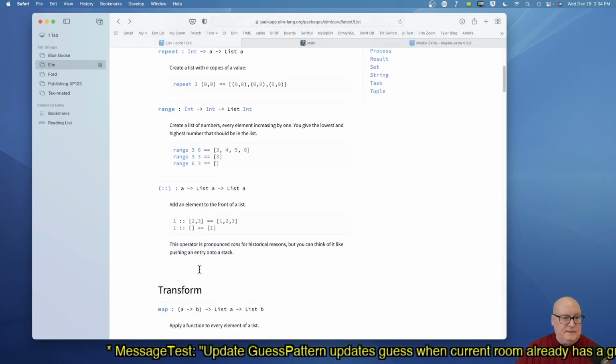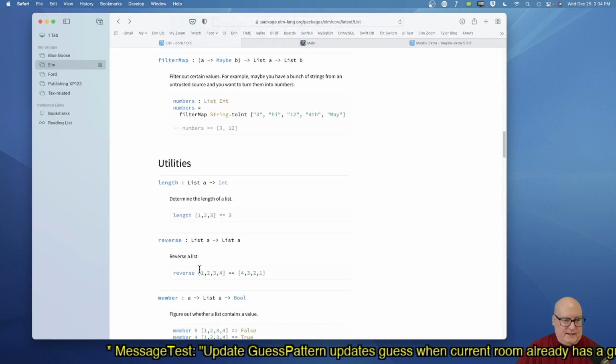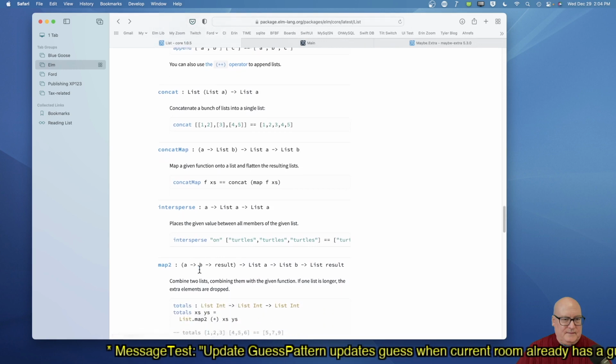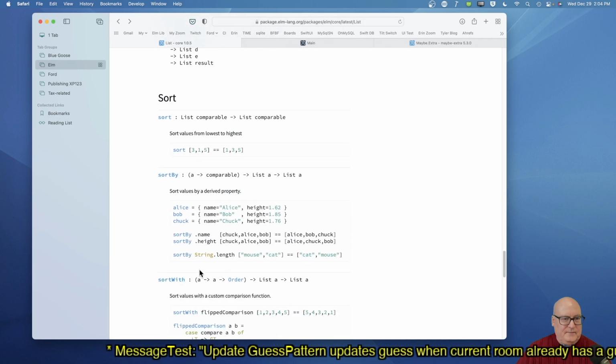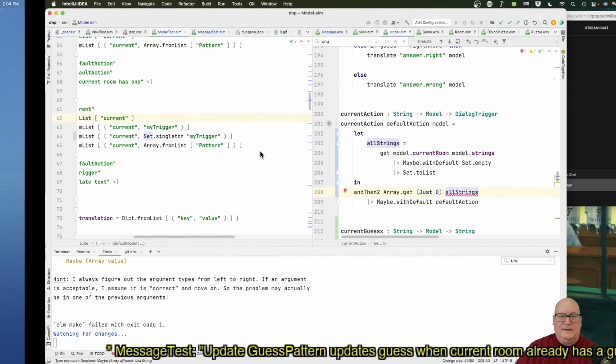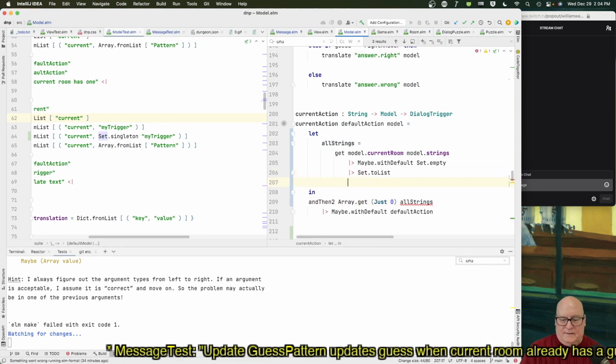List. I think there's a head, right? Yeah, okay. So we can take the head. If we take the head, I guess I can be explicit, list.head.